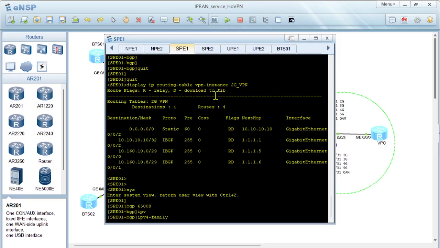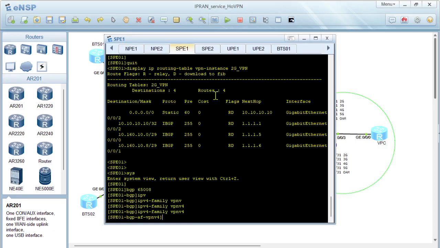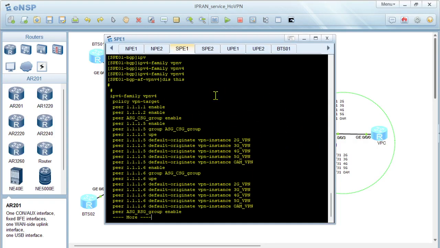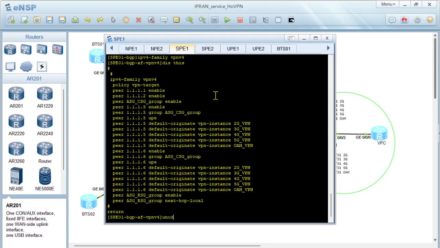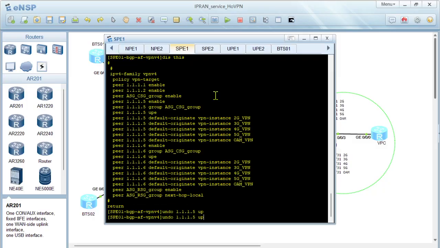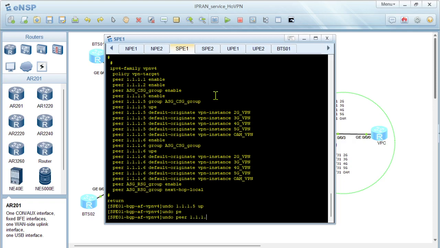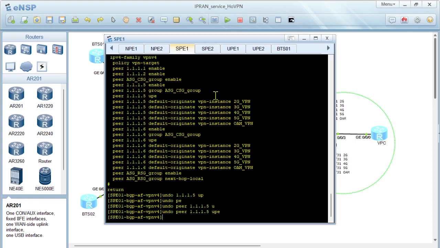IPv4 family, VPN v4, and then I display this, and I will undo the command of 1.1.1.5 UPE. Peer, I need the peer command: undo peer 1.1.1.5 UPE.